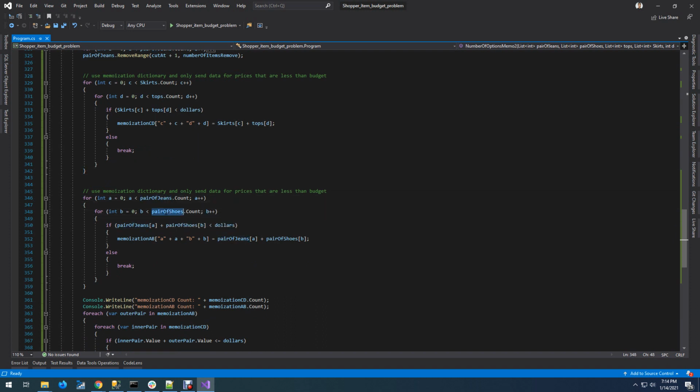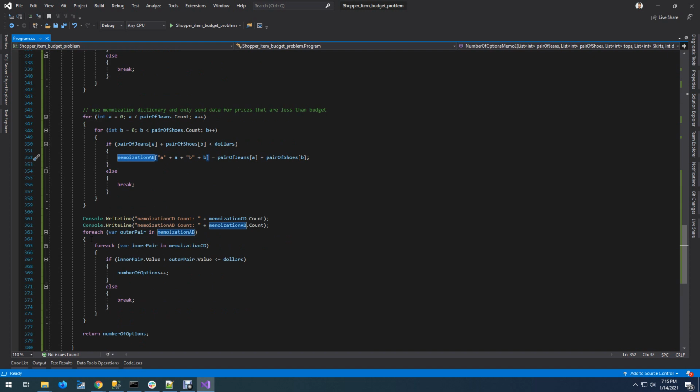If the summation of these two items is less than the actual budget, then add those in the memory, which is the dictionary. Then I run a for loop for two of those items, memoization of AB and memoization of CD.